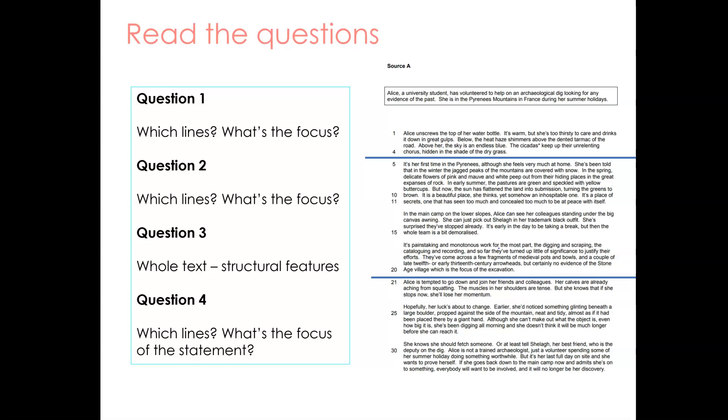When you do start reading the text, remember that little section, that box section at the top, what we might refer to really as a blurb, is a particularly useful area. It gives us the contextual information that we need to understand the extract, so we must pay attention to it. It will tell us things like the main character's name, where this story is set, and some further little details of information that are going to be useful to help our understanding. So we must not neglect looking at that top box.